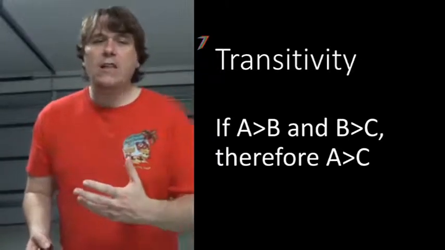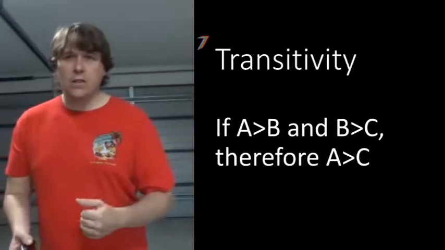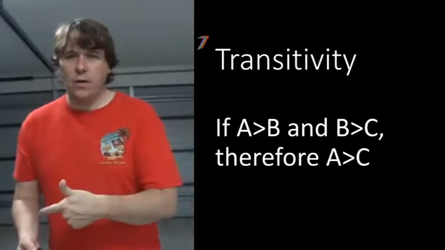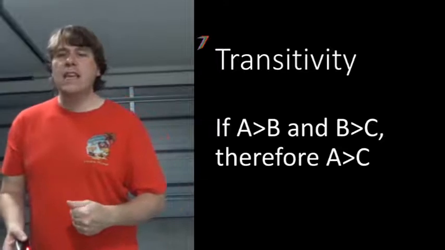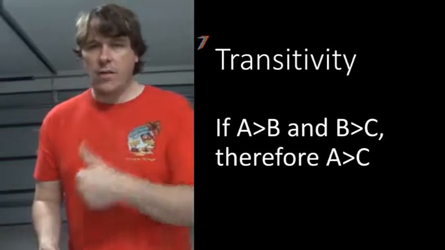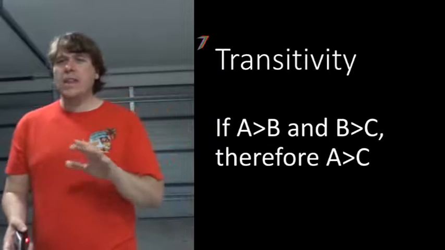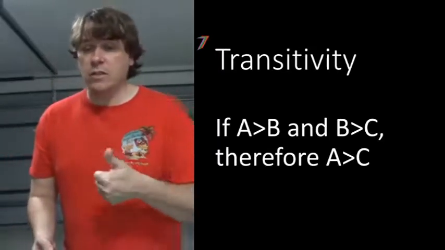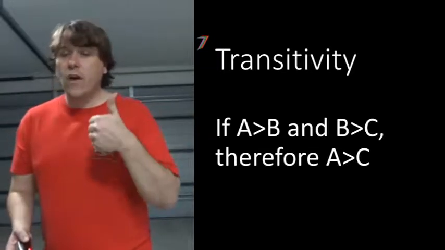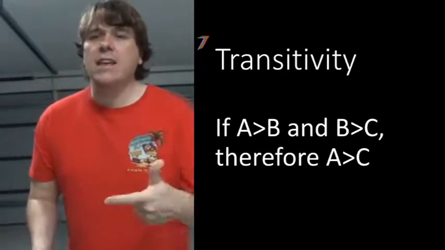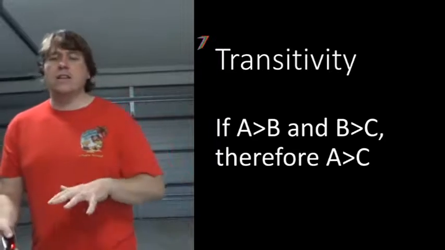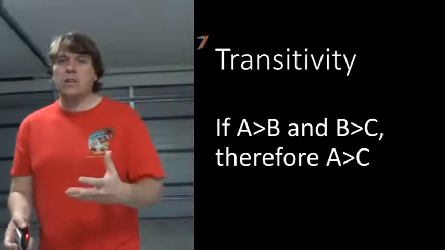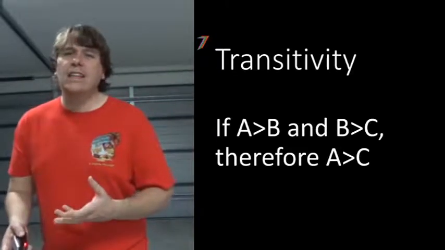So what do I mean by that? So let's put it in simple numbers. So let's say A is 5 and B is 4. 5 is greater than 4. And we say we have C is 3. So 4 is greater than 3. And let's say we don't know anything about 5 and 3. But from those definitions that we've had just now in terms of how we describe the numbers, 5 should therefore be greater than 3, and it is. And that works very, very simply, and that is true in all cases, in all these simple cases working with numbers. But funny enough, in reality, that's not always the case.